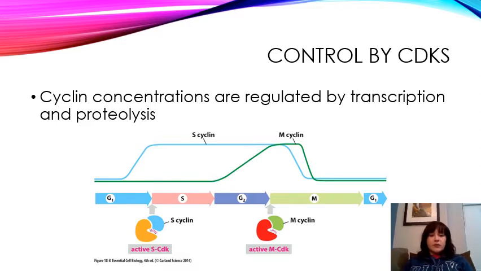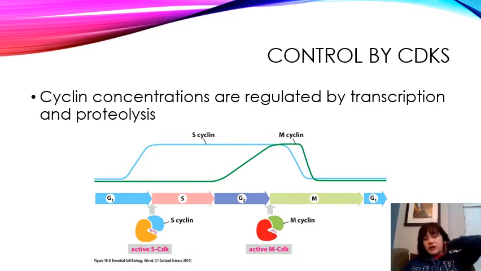So again, we've got protein levels rising and falling, right? These cyclins are cycling. And in this example, we can see that M-cyclin starts to rise during G2, and partway through M phase it drops, and that S-cyclin rises partway through G1, actually stays up for quite a long time, doesn't drop till M. And it's really important to be able to regulate the levels of these proteins.